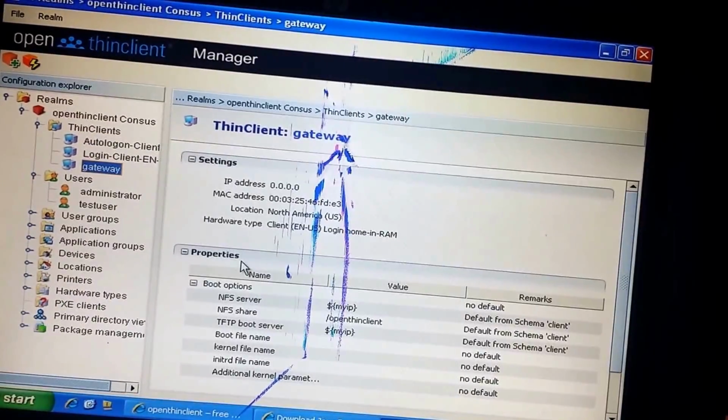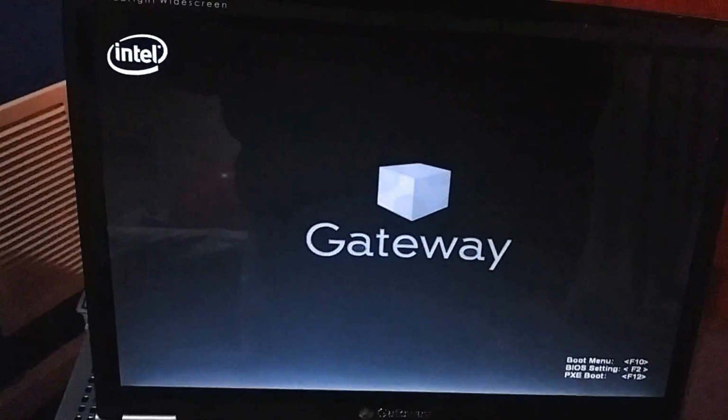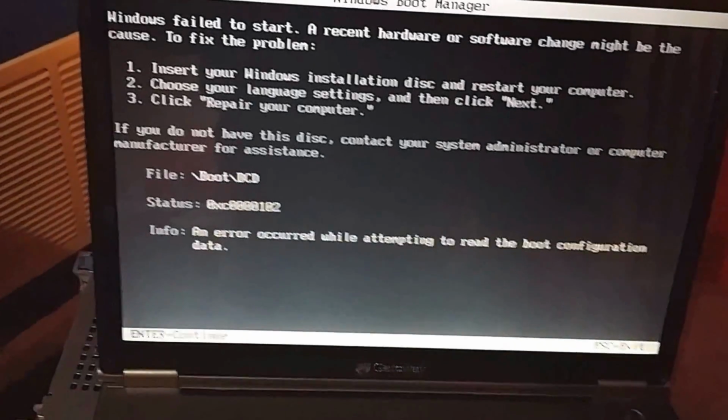What we need to do right now is let it restart again. So we're going to go ahead and start this machine from NIC boot and say F12. Takes a little time, it's an old machine. F12 PXE boot, and I messed up, so I'm going to go back again.